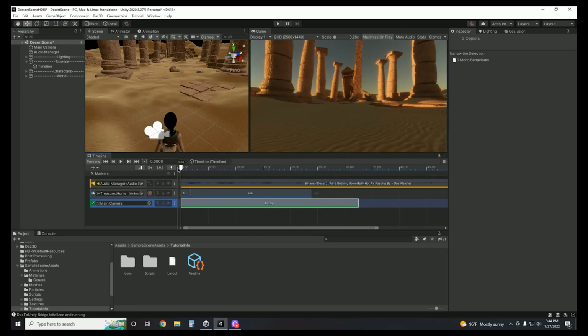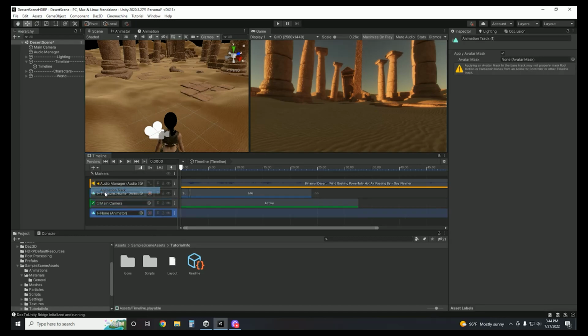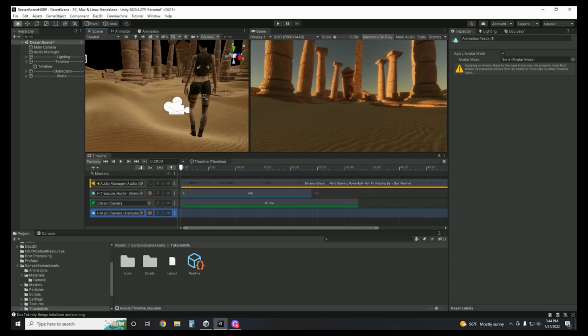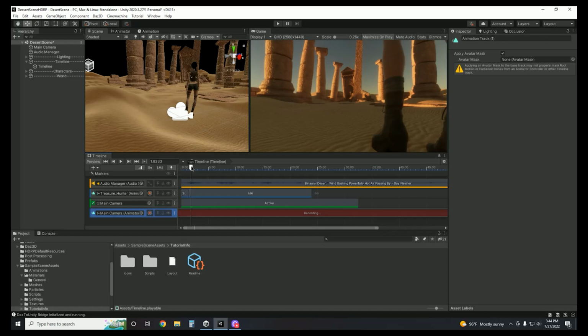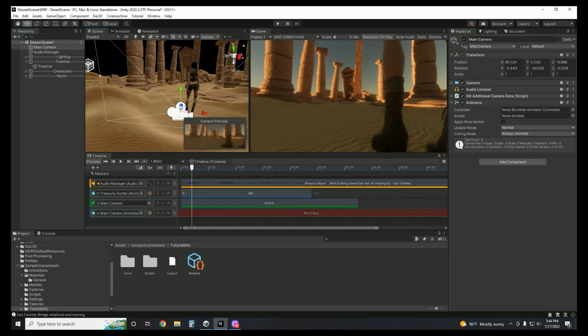You can see here once we go past its base of activation, it says that there are no cameras rendering. We can also add an animator for that camera so that we can move the position of the camera. In order to do that, I'm going to click on this red button here. This is the record button for the animation track. What this will do is record any movements and which frame we request that movement to take place on. And then Unity is going to use that information to create an animation that controls our camera.